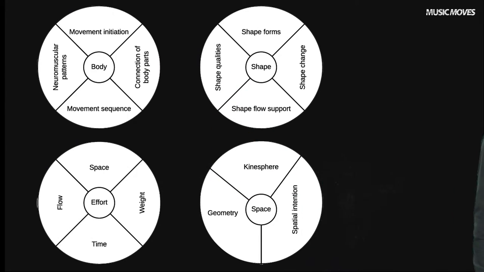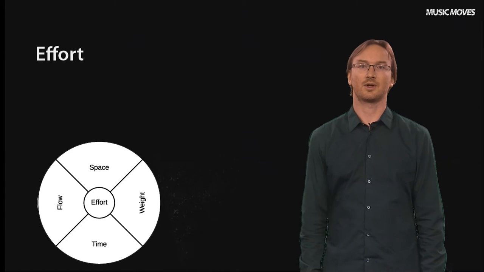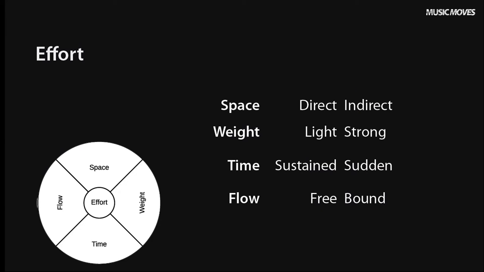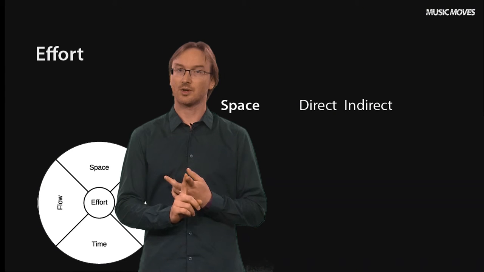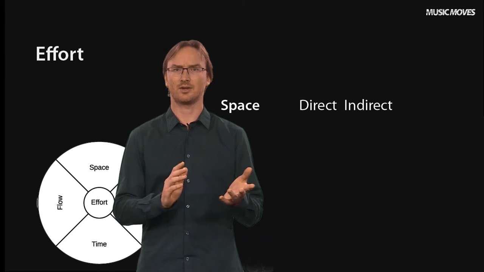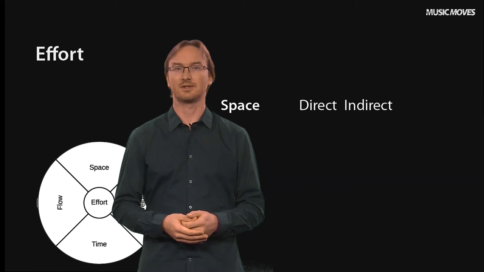It's a large and complex system, and we are now going to look a little bit more into one particular one, the Effort subcategory, which can be further subdivided into four subcategories, each with a descriptive axis. Here we first of all talk about the space, and whether the movement is direct or indirect. The space describes how one moves through the physical space, and how one relates to the body's kinesphere.